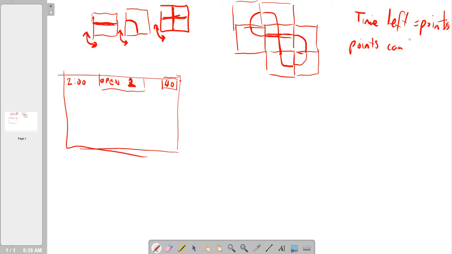Points can cash in for more tiles or new tiles.